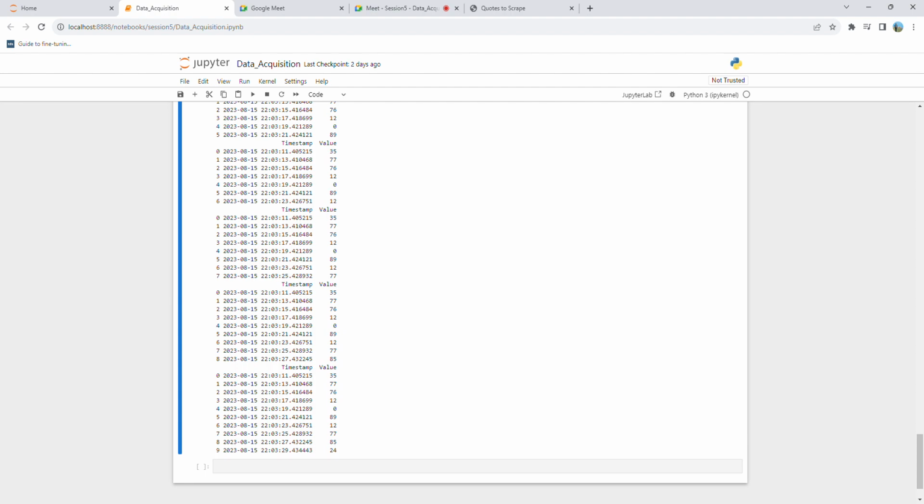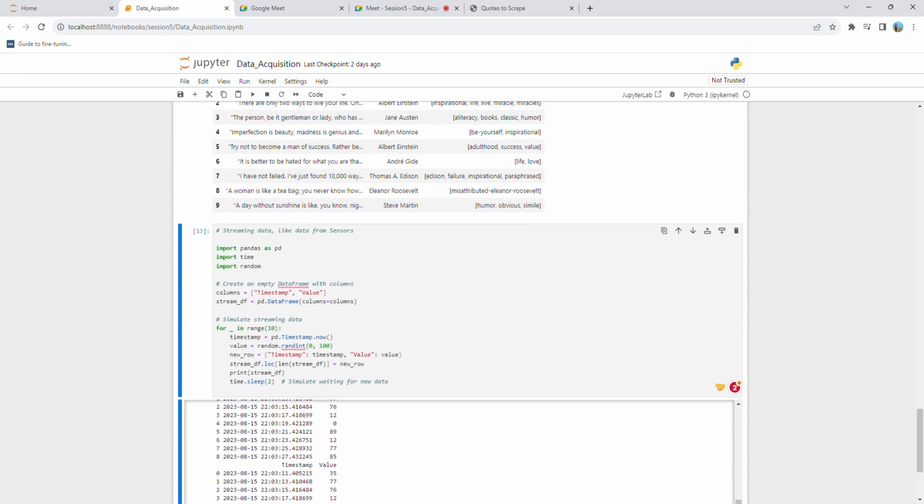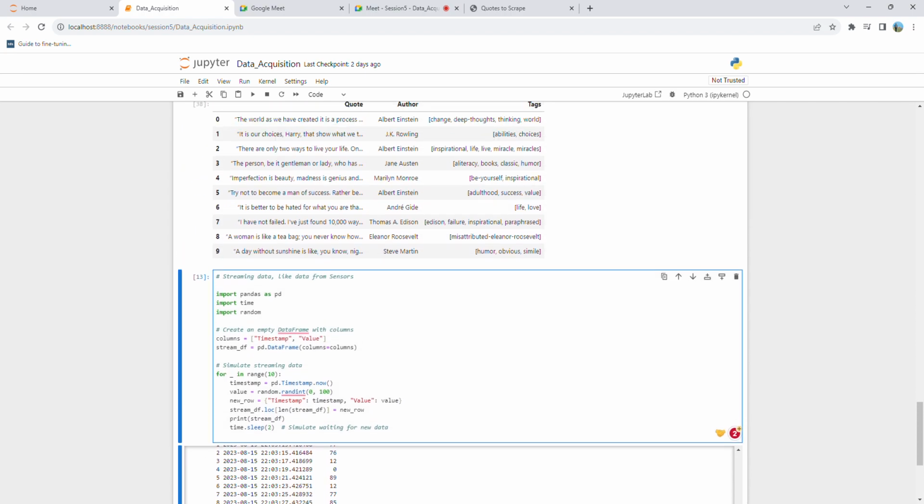So let's say we are creating a time series forecasting model. Based on the temperature value, we can recommend whether some failure is going to happen within the next 10 minutes or 15 minutes or not, right? So what we do is we take all this data, train a machine learning forecasting model, and based on that, decide whether some failure is going to happen in the next 5-10 minutes or not, right? So this is another kind of data.